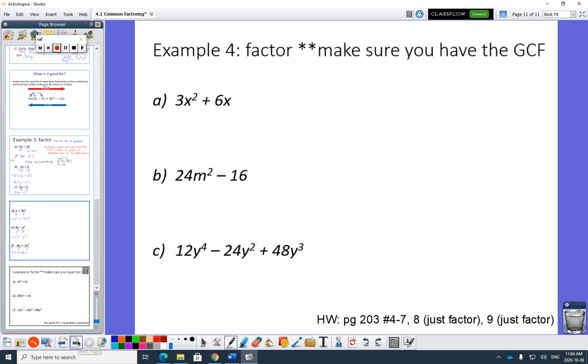Okay, so then these ones have a combination of both, okay? So we have 2 numbers here. The 3 divided by 3 is fine. Can 6 divide by 3 nicely? Yes, it can. It's 2. And we also have an x. So the numbers are good. And then for the variables, you look for the lowest. So this is x squared, that's x.